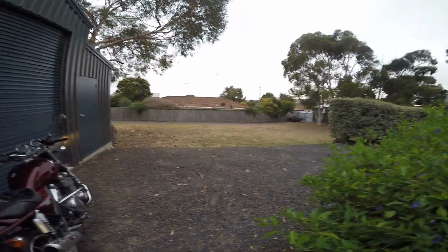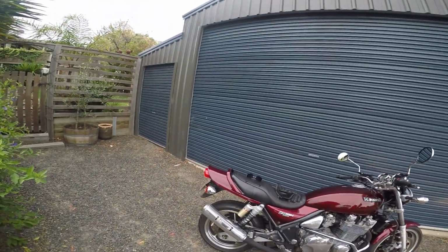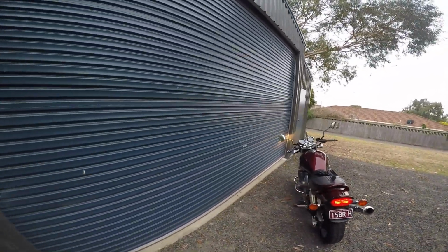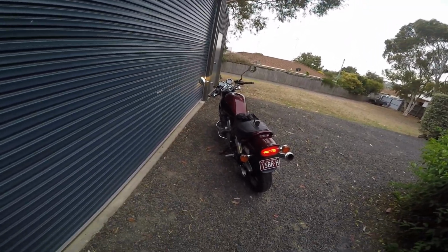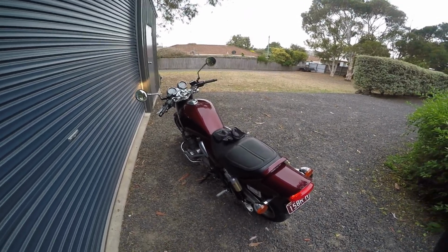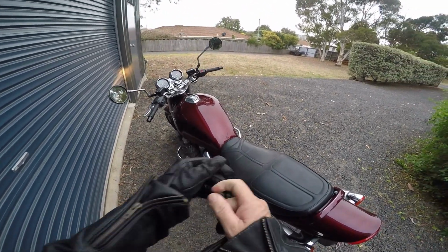So today's the day. I'll take the Zephyr down to Melbourne Indian. Going to get hold of an Indian Scout Bobber for the weekend actually, swap it over, and I'm really keen to try one of these things out, see what it's like. Then I'll have a tough decision to make, whether or not I buy one, keep both, or don't buy one. Love the Zephyr. It's going to be a bit hard to take a bite of that. Don't think that'll happen. Anyway, let's see how we go.